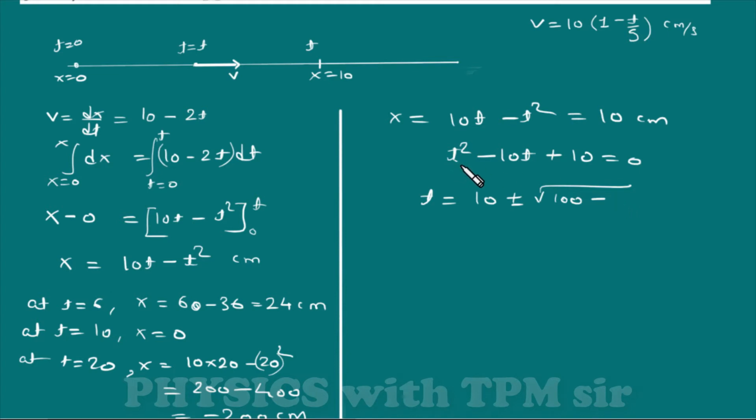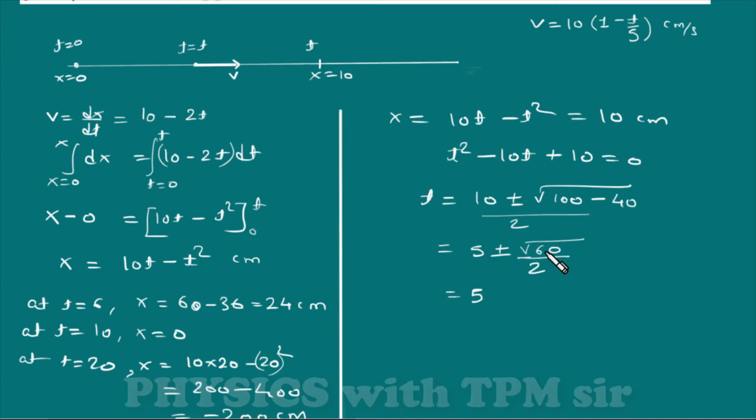4 into a is 1, and c, this is 40, divide by 2a. So this is 5 plus minus, we have got here root 60, and divide by 2 is also there. Root 60 divided by 2, and root 60, 15 into 4 is 60, right? So this is 5. Let me just check if I have done correctly. Yeah, I hope it is all right.